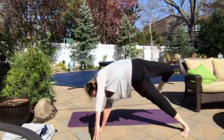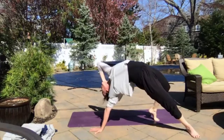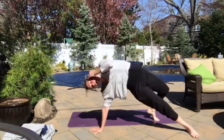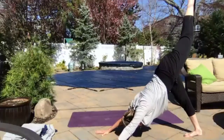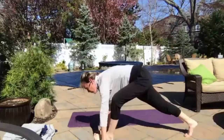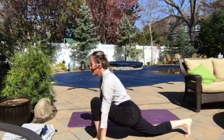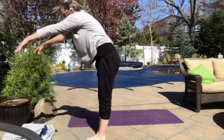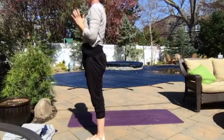If you can, flip it over. It's your practice, you do what you need. Coming back to the three-legged dog with control. And gently step the left foot forward between the hands. Right knee down. Good. Smile. Right foot steps forward to meet the left. Inhale, reach up. And then exhale, hands to the heart.